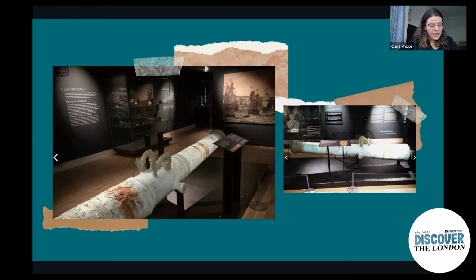This was followed by text interpretation of the top line subjects, such as the construction of the London, what life on board the London might have been like, navigation at this time, naval warfare and ordnance, and also a section on the contemporary engagements with the wreck, as it was obviously a great opportunity to position the work that's going on with the wreck now in people's minds upon leaving the exhibition. When they were brought back to the present, we were leaving them with that sense of wonder and intrigue, essentially, to see more. We really hoped that would lead to some support for the organisations that are working so hard to protect this wreck. We wanted to have that as the lasting message when you were leaving this space.